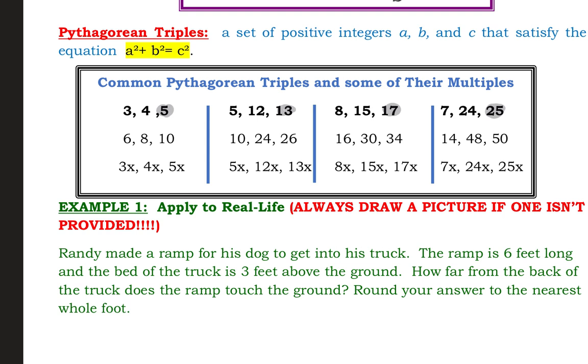So if you want to memorize those, you can. If you don't, it's fine. The most common ones you do see, though, are the 3, 4, 5, and any multiples of it. So for instance, 3 times 2 is 6, 4 times 2 is 8, 5 times 2 is 10. That 6 squared plus 8 squared is also equal to 10 squared. So any multiple of it would be true. The other famous one is the 5, 12, and 13. So these two triangles are the ones that we usually see, and then we'll randomly see these as well.